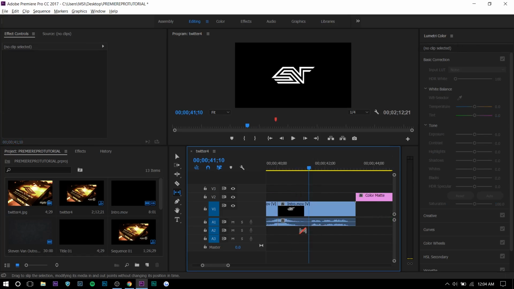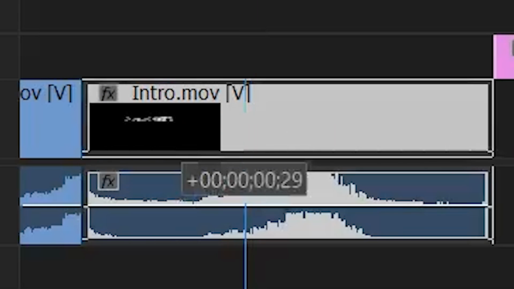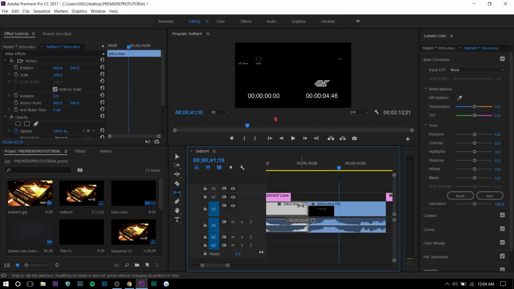The next thing is a slip tool. I never really use it. I don't really know anybody that uses it. As you can see, when I drag this way, everything moves. You can see right here, the audio moves right here. So let's just drag it. You can see that the audio moves. So basically you can pan through a video and edit when it starts, when it ends, stuff like that. I don't see when that's helpful at all, actually. I think it's kind of annoying, but whatever.